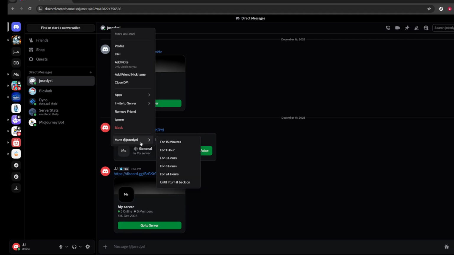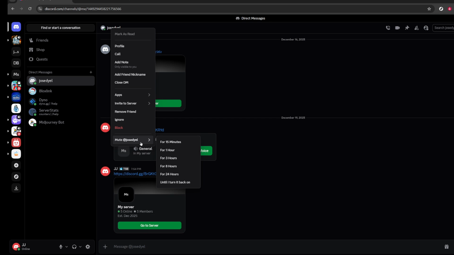Here's what happens when you mute someone. You'll stop getting alerts and sounds from that person during the mute period. This helps reduce distractions without affecting anyone else's experience, and it doesn't change your ability to read messages when you're ready. If you're in a voice context, muting prevents their audio from coming through to you.